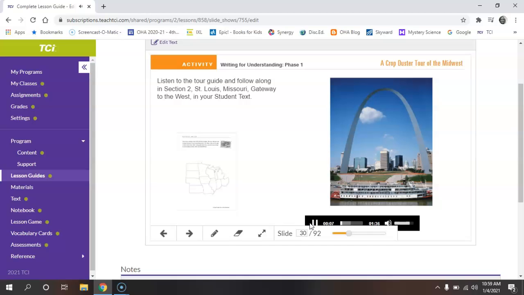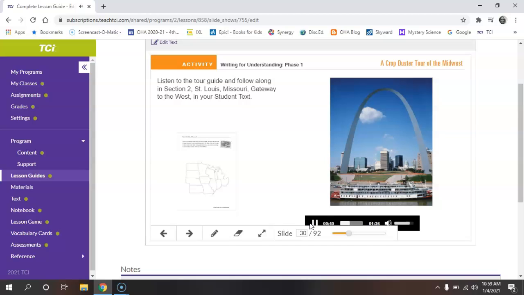Welcome to St. Louis, Missouri, and its Gateway Arch. I chose St. Louis as our first stop because of its history. This is where the settlement of the West began. St. Louis began as a frontier town. The frontier was a region of wild country, unexplored by Europeans. French traders first settled in St. Louis. They chose this spot because it is near 2 mighty rivers. The Mississippi and Missouri rivers come together just north of St. Louis.